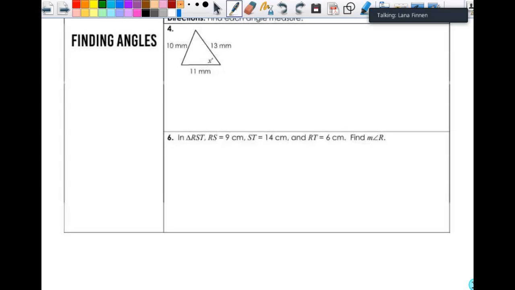All right, so let's look at number 4. Here I'm not looking for a side length, I'm looking for an angle. So I'm going to use the exact, I still can't use law of sines, so law of cosines is my other option here. Even though I'm not looking for a side length, the side length that I was looking for was tied to the angle I had, so these two things are still tied together. So since that's the angle I'm looking for, this is the side that it has to start with. So that means I'd have 10 squared equals, and then the other 2 squared and added together, 11 squared plus 13 squared, minus 2 times 11 times 13 times the cosine of x.